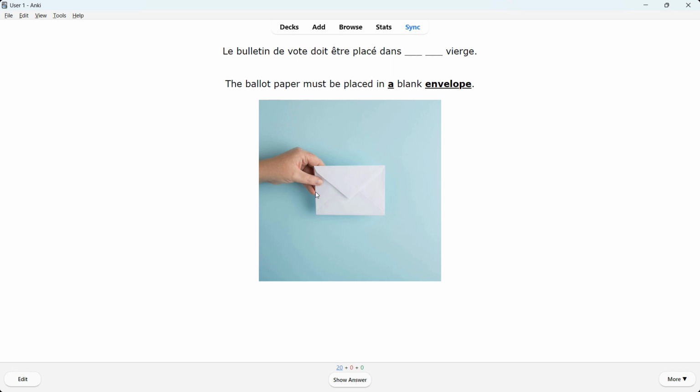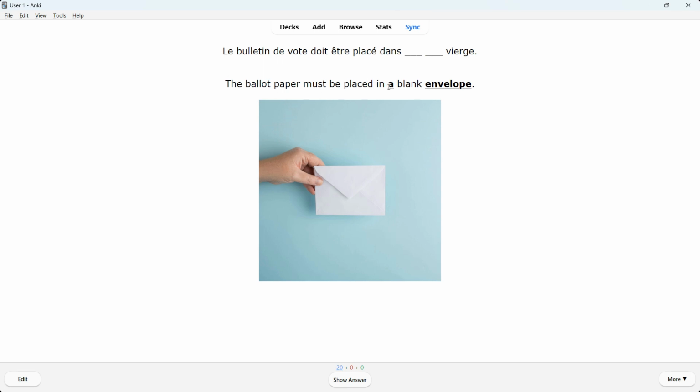We have this part over here, which is a picture. And this picture is a visual representation of the French sentence. And this is here so you can better understand the French sentence, but also to create an association with it, a link in your mind. Many studies have shown that if you have such a thing, it will help you a lot when it comes to learning the language and memorization.